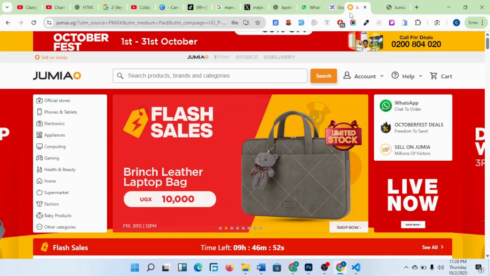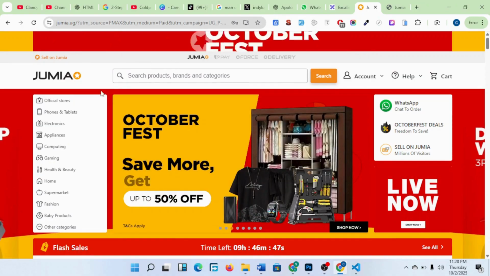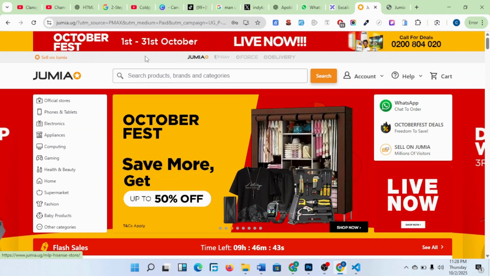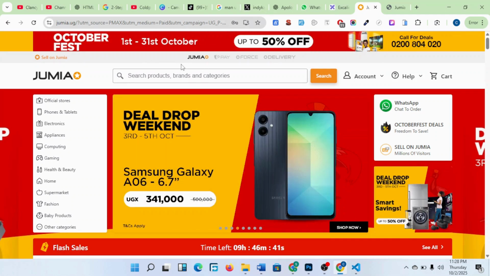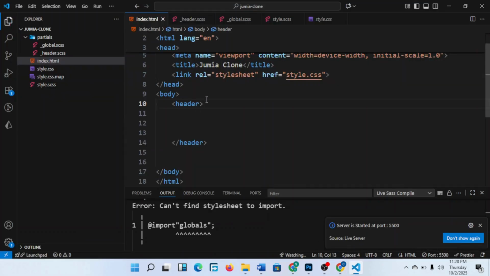So what I'm going to do is I'm building something like this. So there is the first header, there is the second header, and there is the third header. So I can call it the top bar. Some call it the top bar, but I can just call them whatever I want. Maybe first header, maybe second header, like that. So I can come here very well and I say here header, and I say maybe top bar one. Dot top bar.